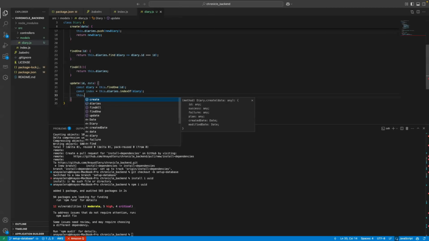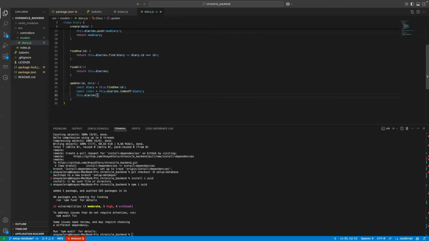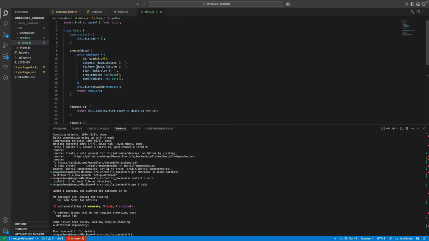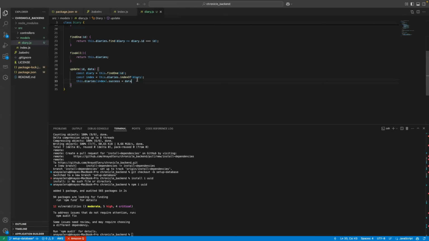So this dot diaries, then the index. So we are now picking out the particular diary we want to update. Success first. We are adding a new success. Some of the things that the user will be updating all the time are success, failure, and plan. They won't update this, and they won't update this. So that is what we just want to update.